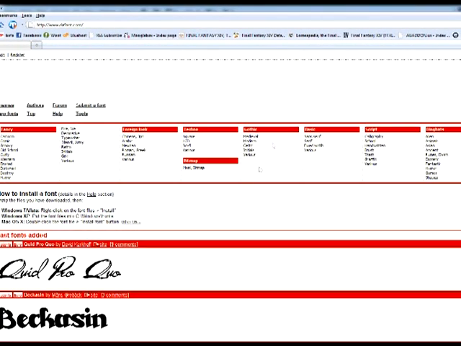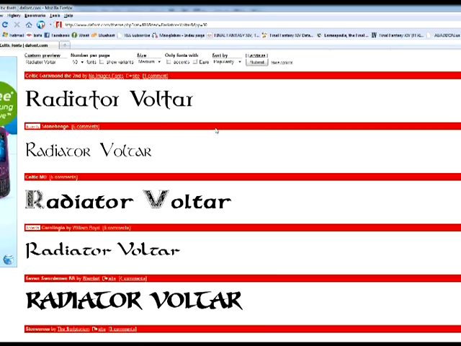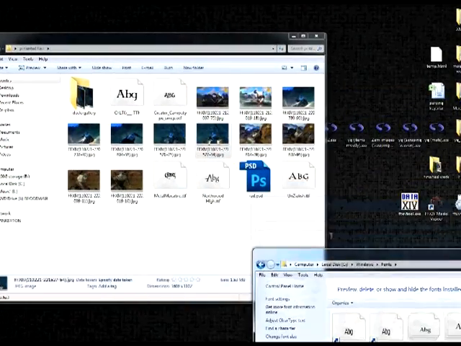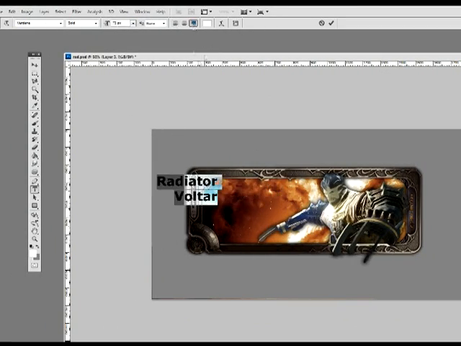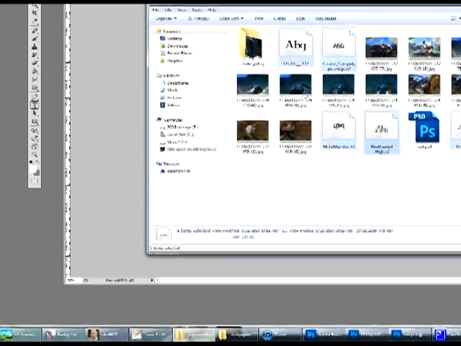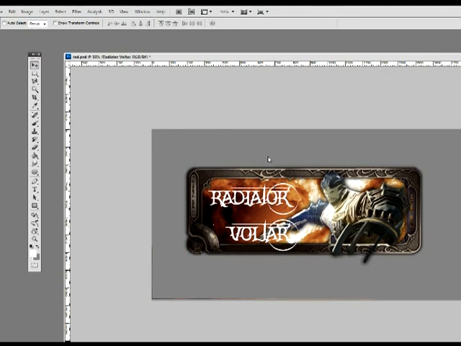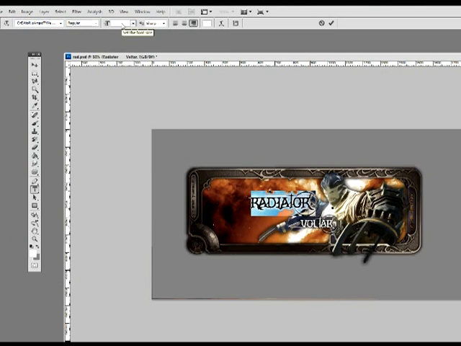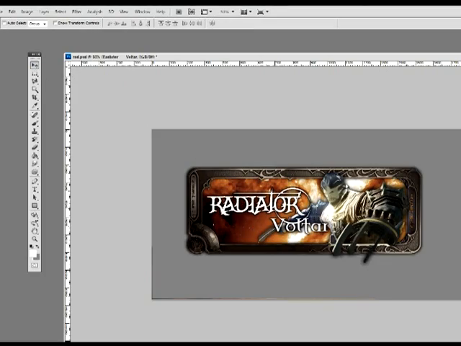Next, it's time to choose a font. I went to dafont.com, and I'm picking out a few that catch my eye. Don't overdo it on super fancy fonts. I'm installing the font, and I'm going to go in and try out some different ones here. I decided to use two different fonts for this particular SIG.